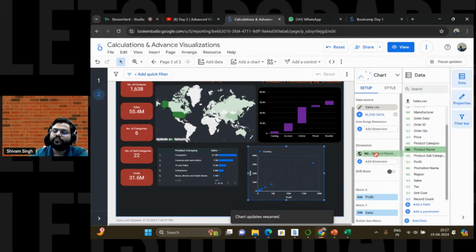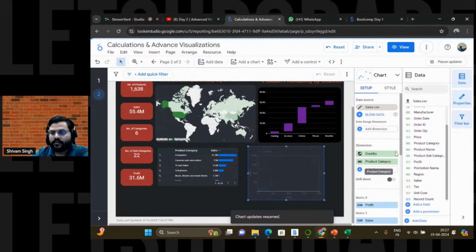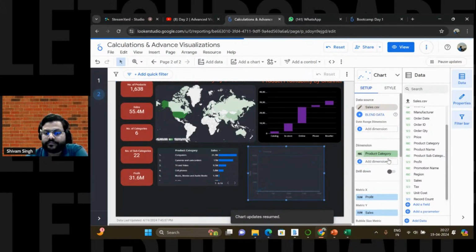So simply remove the product. Sorry, not product name, product category, and remove it.